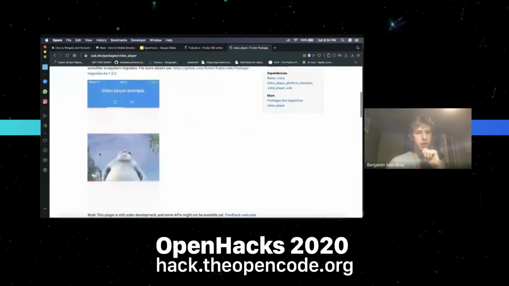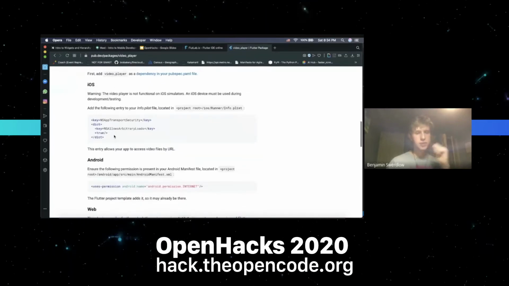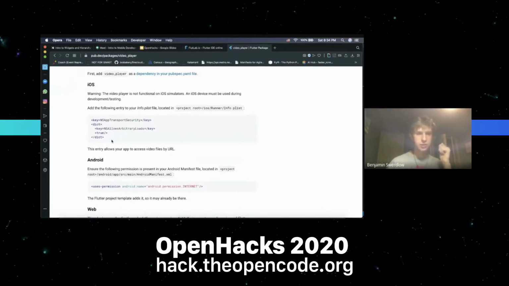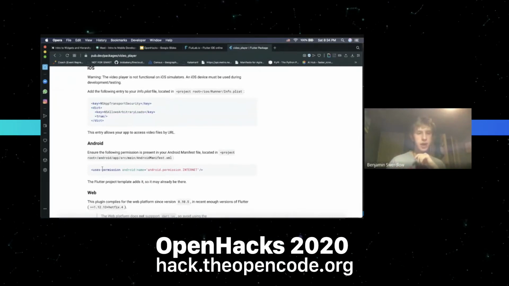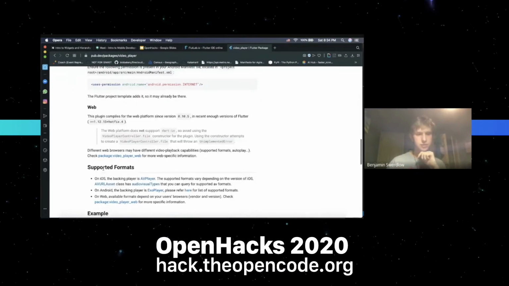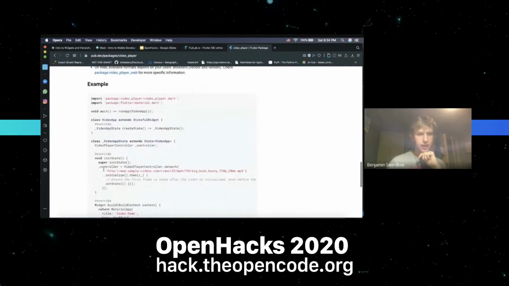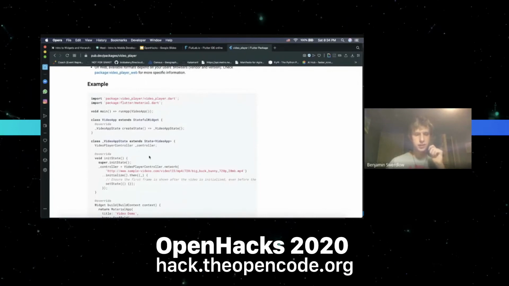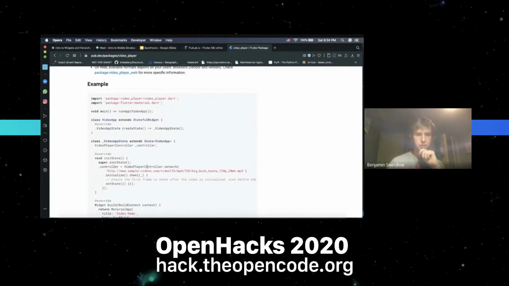And how video player works is first we have to install it. And this one, because it's playing a video, it's going to be using the pure native code. So we have to add some stuff to both iOS and Android. And how this one's working is it is defining a video controller, and it's from the network.